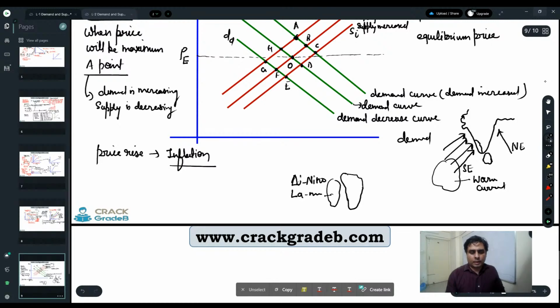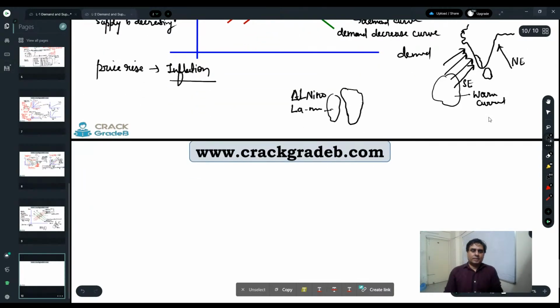La Nina and El Nino. The La Nina and El Nino effect generates in this part of South America. So here this effect will generate the currents, and the currents will start moving from this side to this side. They'll start moving from the South America side, from South America to Australia, and they will enter this side of India from here. They will move in this direction.